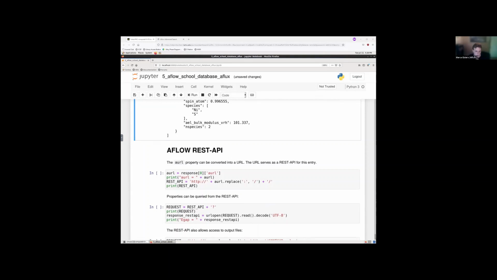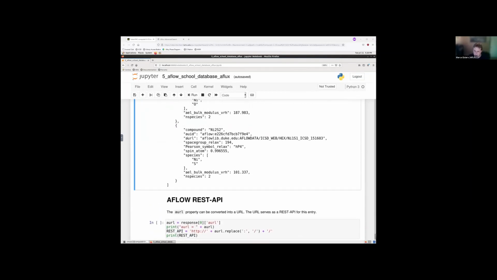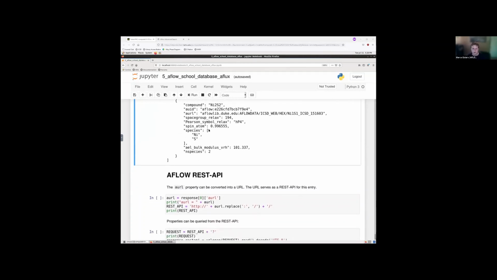We have the REST API. Okay, you've seen all this time. You can check here. There's a so-called AURL, and I've not explained at all what this AURL is. And the AURL can be converted into an actual URL by replacing this colon with a slash.